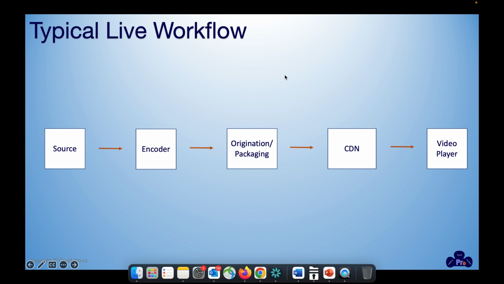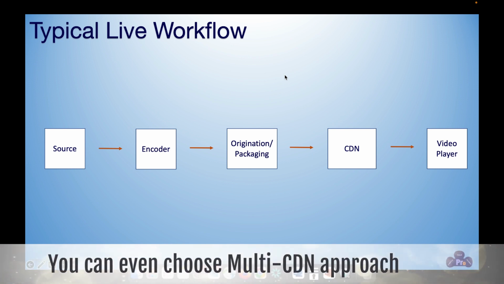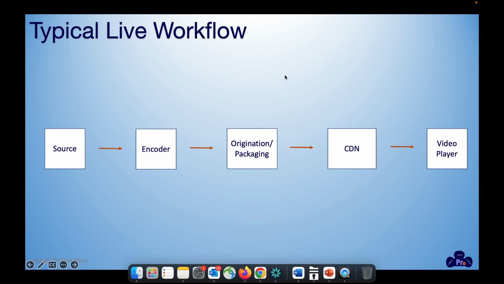CDN is one of the most important components because you are going to stream this to millions of users. Trust me, CDN is going to save your life. There are so many things that you can achieve on a CDN like CloudFront, Akamai, Limelight, n number of CDNs, but you will need one to distribute your content. And the last but not the least is the video player, and I don't have to explain the video player because you're watching the content on a video player, so I think you already know what it is.